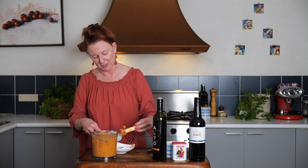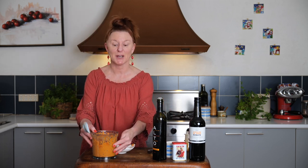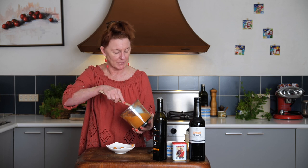Oh, it looks a little paler than terracotta. Maybe it's more pumpkin coloured. Anyway, it smells fabulous. It tastes even better.